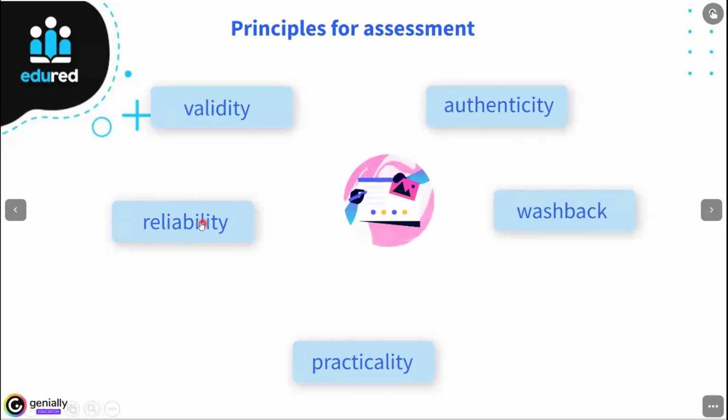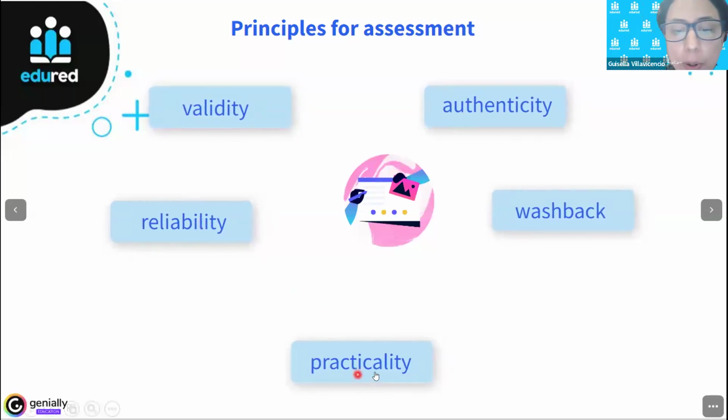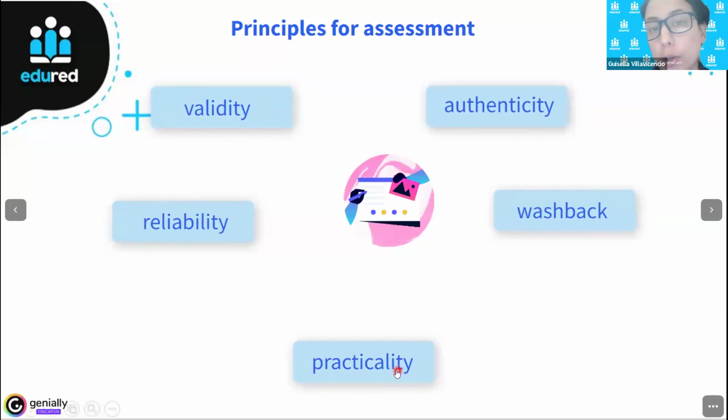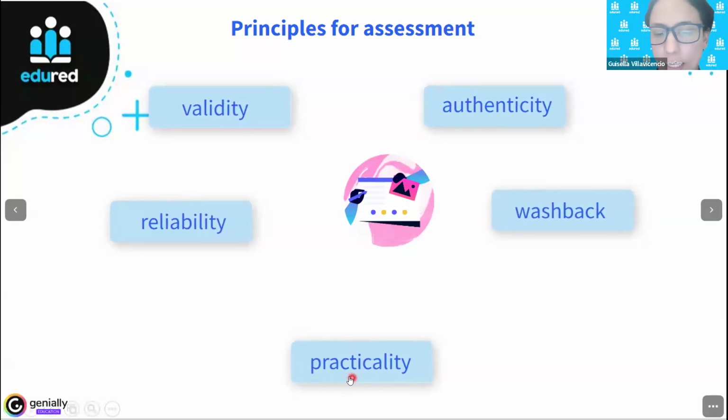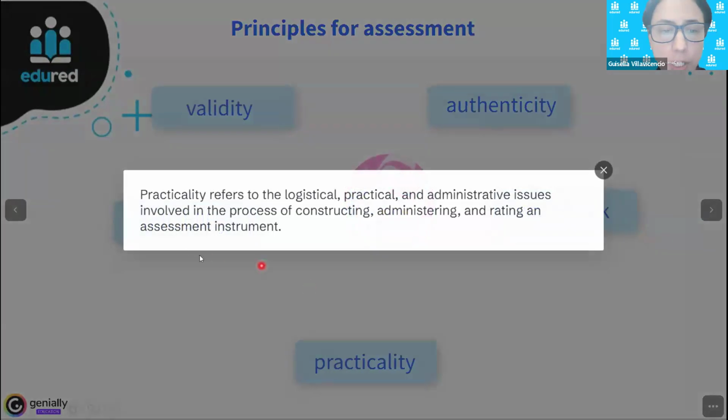Perfect. The next principle is practicality. What is the adjective for practicality? Practical, right? The exam has to be practical. This is for Patricia. Patricia, could you read?